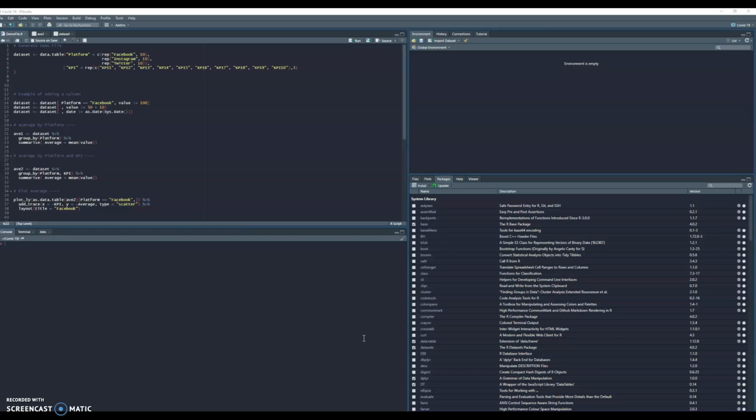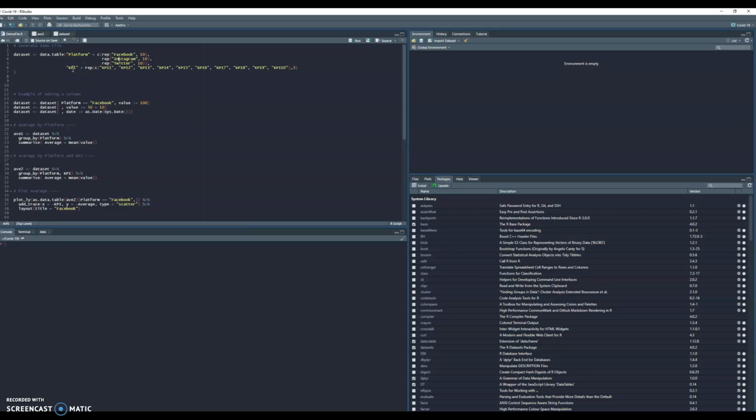The first thing that we're going to do is design a small data set for us to have a little play with. So we're going to design a data table with one column set called platform. And within this platform, we're going to have Facebook repeated 10 times, Instagram repeated 10 times, Twitter repeated 10 times.